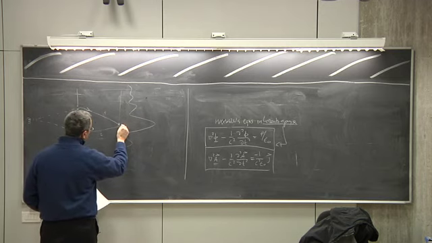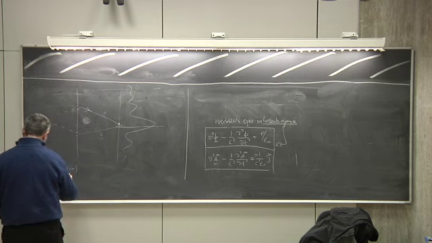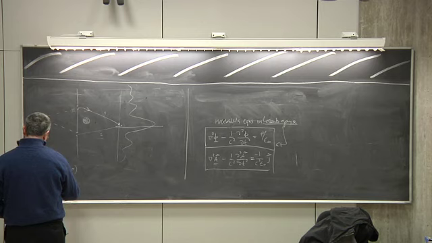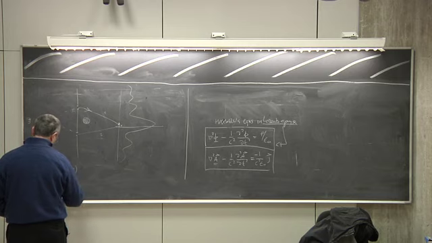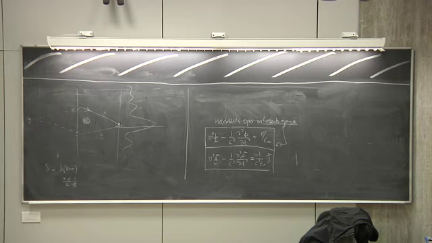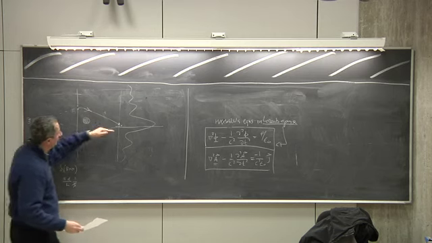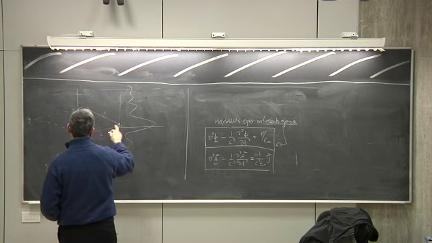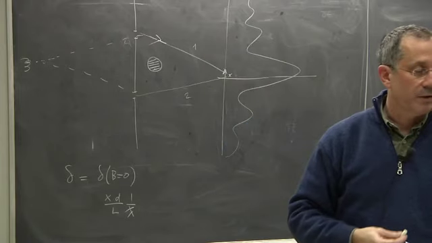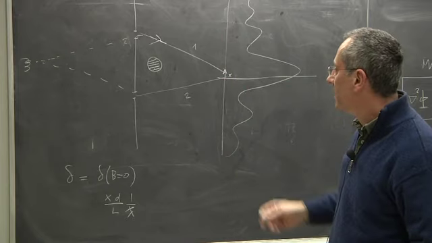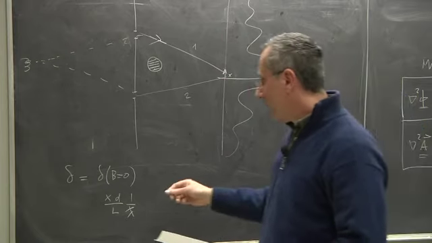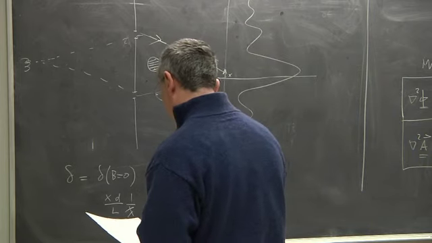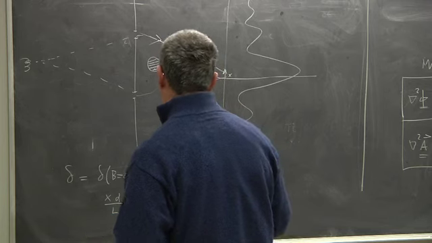So, if you call x the distance from an arbitrary point here, this phase shift is something like x, the length d over L, and 1 over the Compton wavelength of the particle, right? This is the interference that you produce because of the phase shift in going from one path to the other. If you have zero phase shift, you don't have any interference, so you have a constant probability of finding the electron there and there.